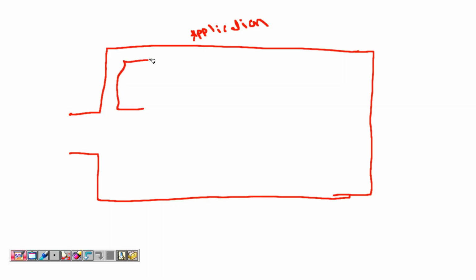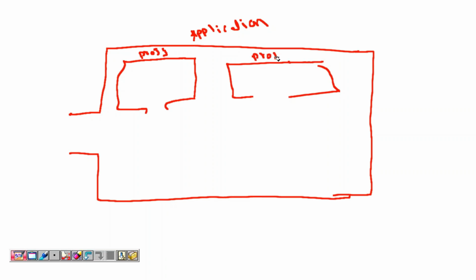In that gated community you have one tower called Project 1, another tower called Project 2, and another tower called Project 3. Totally 3 towers.